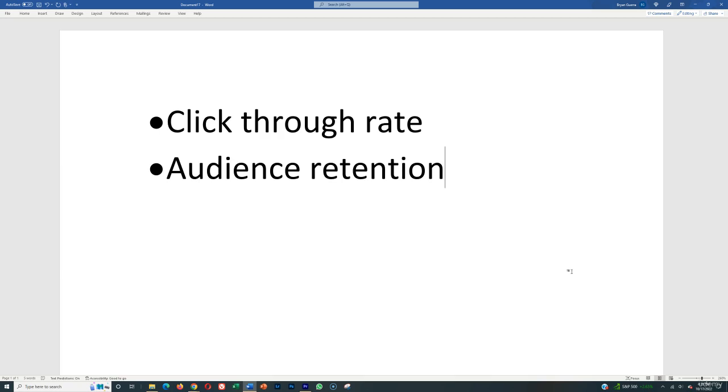And so the higher your audience retention, the longer you're keeping viewers on YouTube, and YouTube will continue to suggest your video. So always remember the two main things to focus on are click-through rate and audience retention. And this section is gonna help you increase your click-through rate by creating better, high quality, more clickable thumbnails.